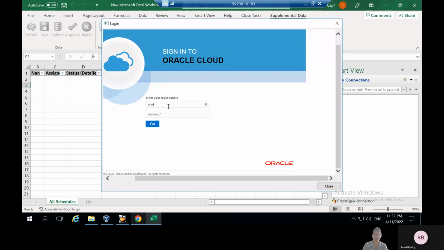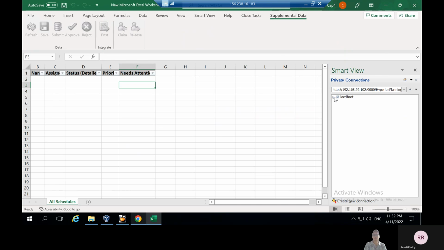Again, give the credentials. So you can see here, in supplemental data also we have already approved this one, right? That is why we didn't get anything.